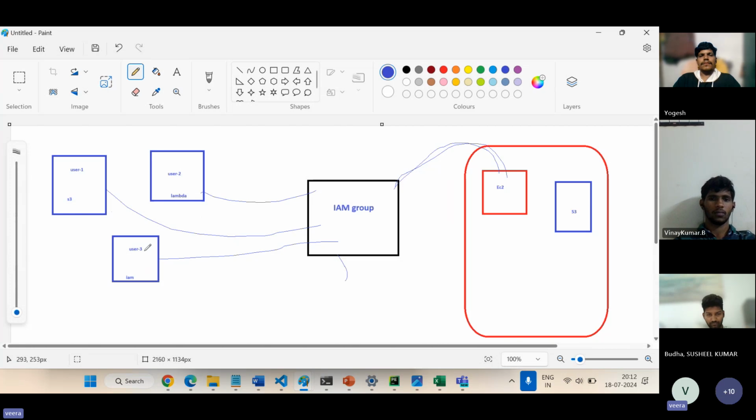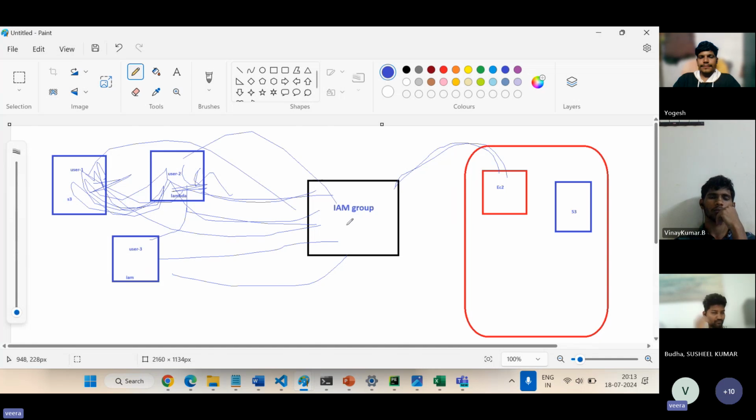So users share the permissions from the group, attached. But one thing we can understand here, group permissions are shared with all users, but individual permissions are not shared, even though they are in the group. Understand? Individual permissions means user one having VPC full access, user two having EC2 full access. These will not be shared with each other. These are individual permissions, working individually. Only group permissions they will share, not individual permissions, if they are not participating in the same group. Okay, this we have to identify here.